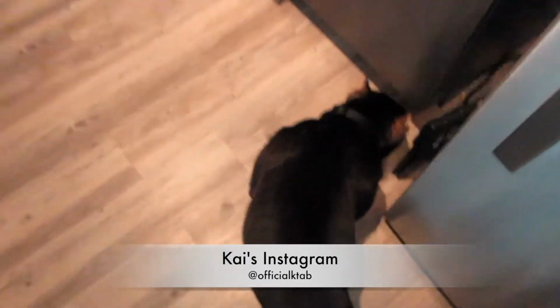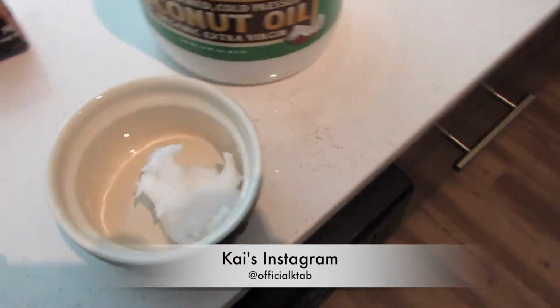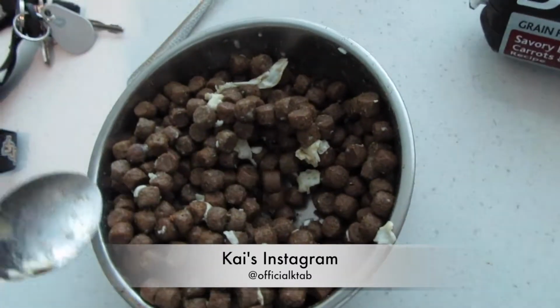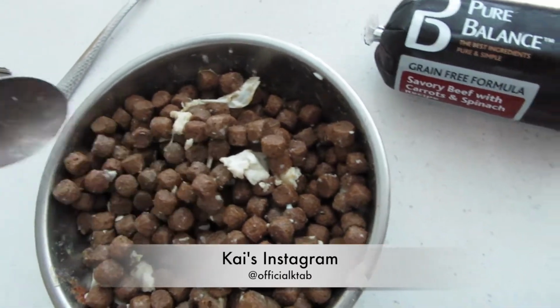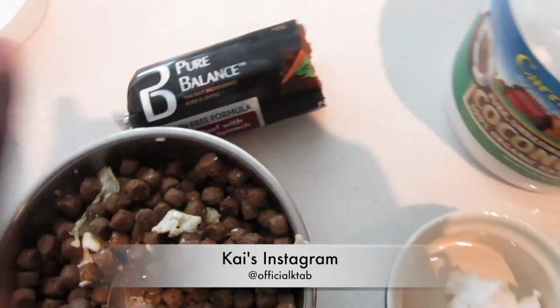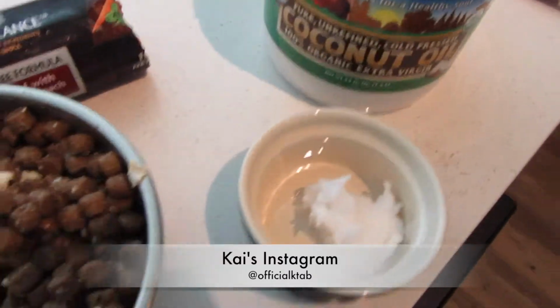Look at that. Hey, boy. So I'm gonna go ahead and chop this up and get this coconut oil warmed up. Eggs in there, toss. The crunch is gone, which is also good on the teeth, but the nutrients from the egg are in there, saturated, marinated in there. So boom.